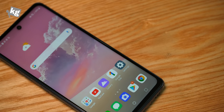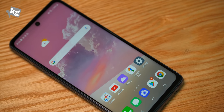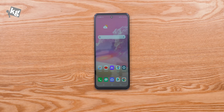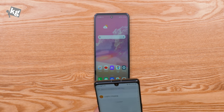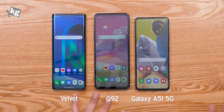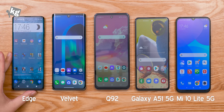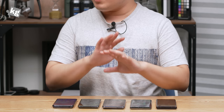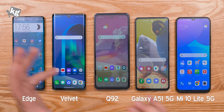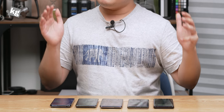The internals are pretty much standard as well: Snapdragon 765G, 6GB of RAM, 128GB of expandable storage, 4000mAh of battery, all running on Android 10. The reason I call it standard is because there are so many phones with the same platform. LG Velvet is almost identical in terms of specs. The Galaxy A51 5G is also very similar, along with the Xiaomi Mi 10 Lite 5G and even the Motorola Edge. They all have Snapdragon 765G or equivalent, 6 to 8GB of RAM, similar storage, similar battery, and 48 or 64MP cameras. This is the de facto standard of mid-range 5G phones in 2020.